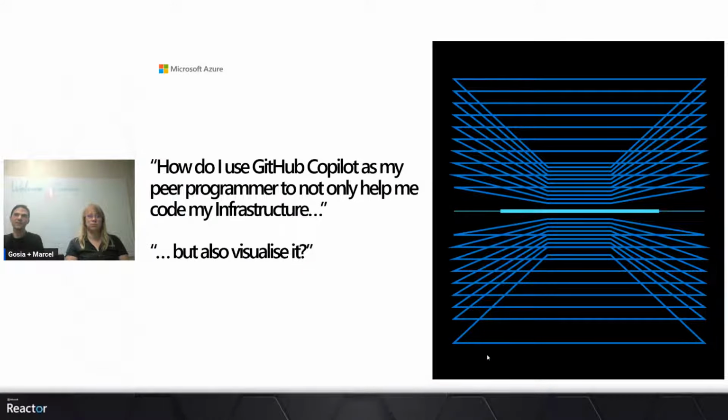So how do we use GitHub Copilot? It's not only just a pure programmer to help me code my infrastructure, but also visualize it. When people talk about GitHub and VS Code, they think, oh, it's only for developers. We will show you how this can be used now with the Azure integration, how you can actually analyze and describe your infrastructure better. It can be used by anyone, really, like solutions architects, people who don't understand the resources that well, how they're interconnected, loads of things. So GitHub Copilot's come far in terms of just generating code for us. We can now actually interact with our resources and things in Azure, and also try and visualize them.